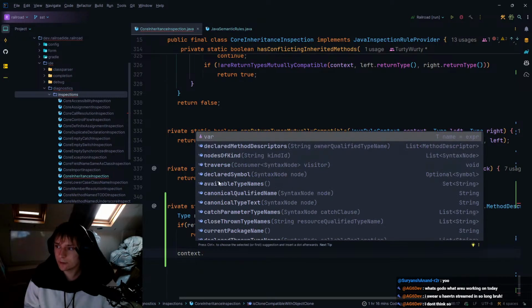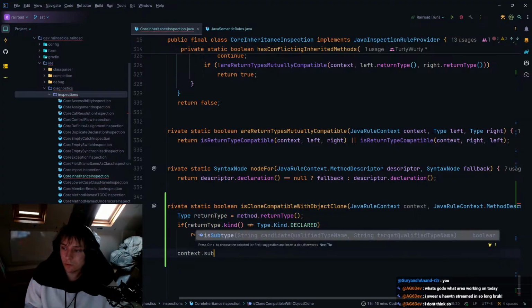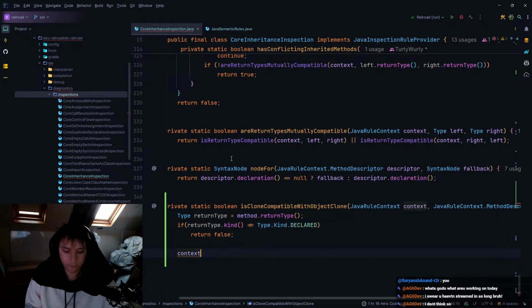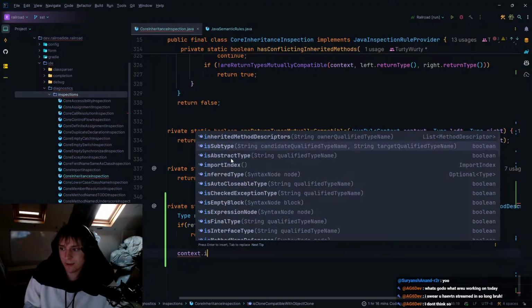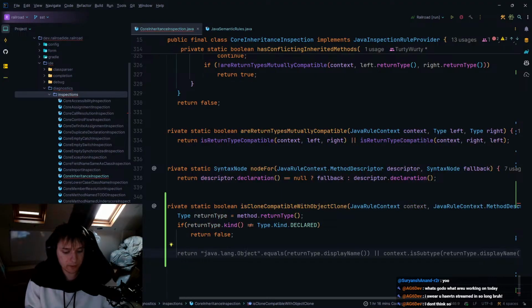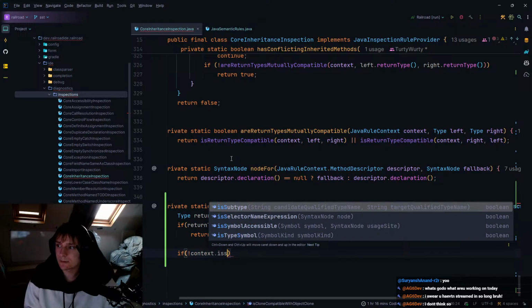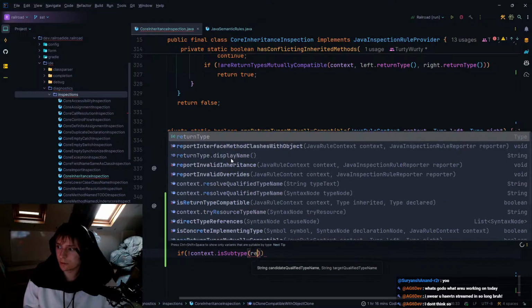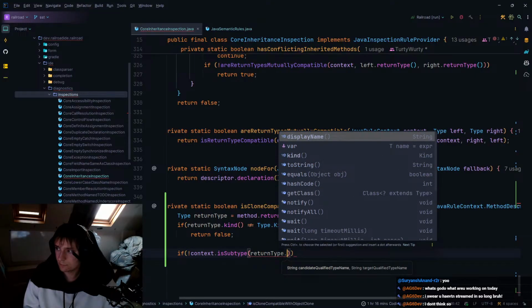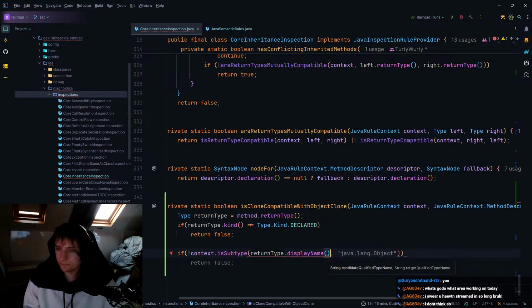Question, do we have like a... We do. Okay, so we can check if the type is a subtype of object. So we can say if not context.isSubtype, and then that would be like return type display name and java.lang.Object.